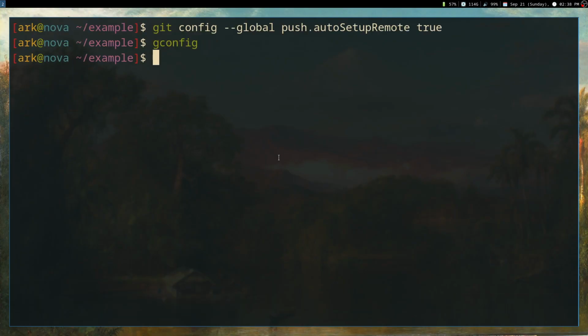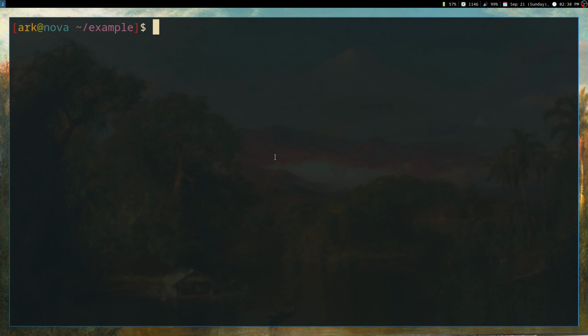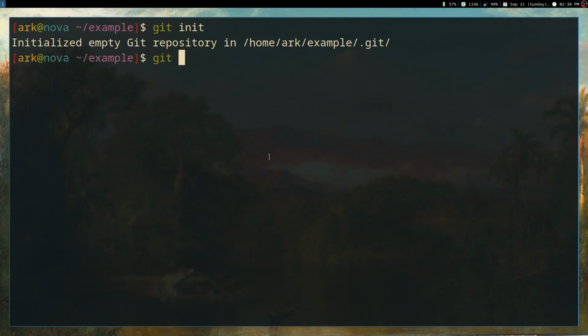But if you do want to know more git stuff, we'll just redo our git initialization using our new git config. Okay, I'm going to say git init, we're going to say git add test.txt. See, there's no hints now.